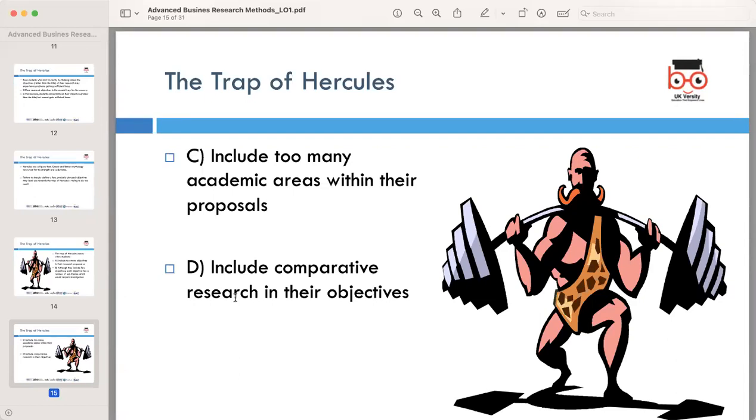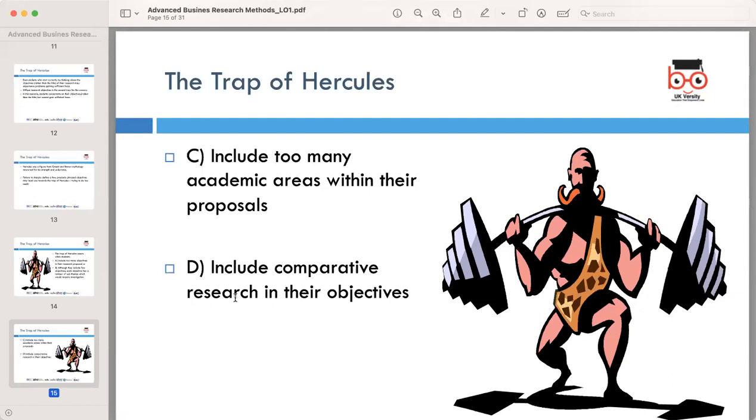Imagine you are a researcher who has come up with an exciting idea for a study. You are passionate about your topic and eager to explore it from multiple angles. However, it is important to remember that a research proposal should have a clear and specific focus. Including too many academic areas can lead to a lack of coherence and dilute the impact of your study.